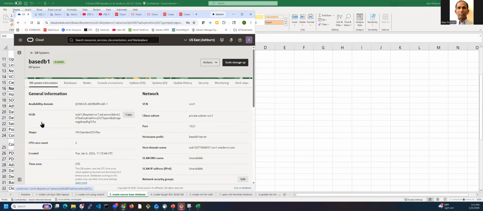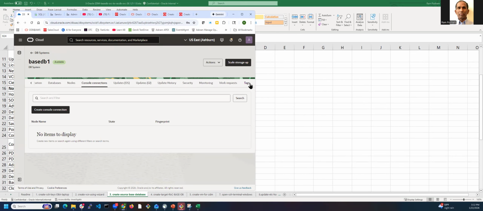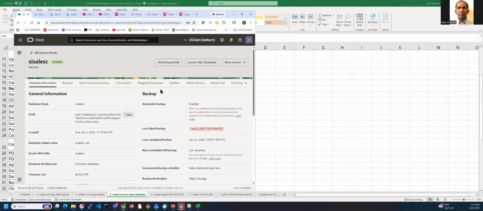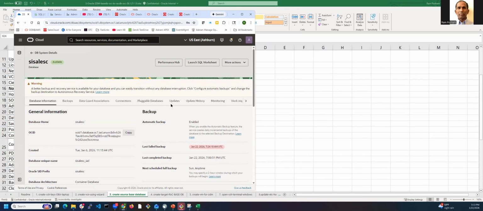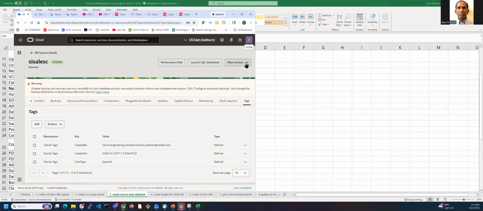If you want to know how to do that, go to databases, click on this, and then connections. You see this, DB connection.